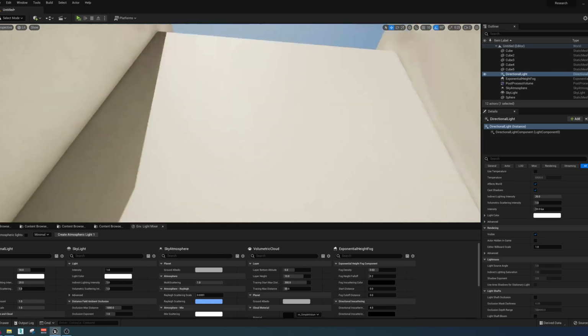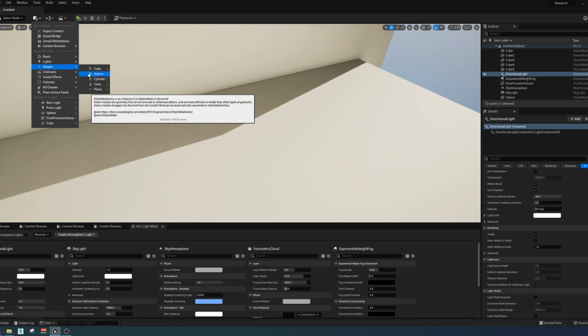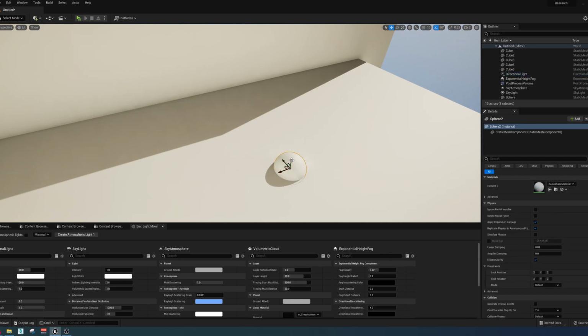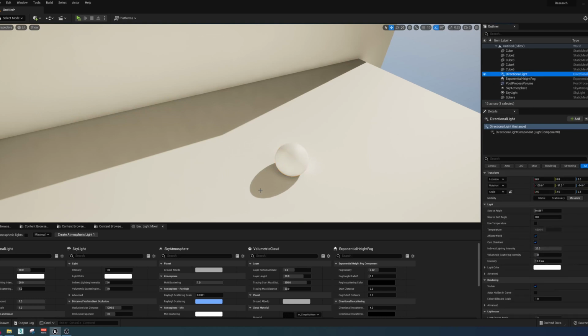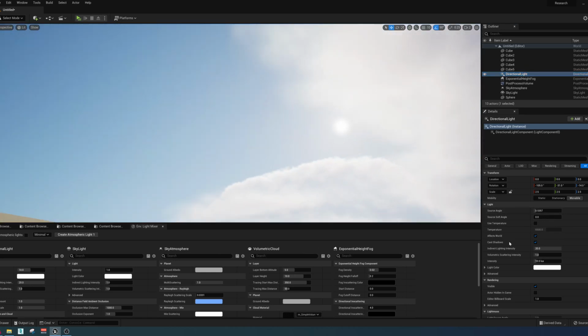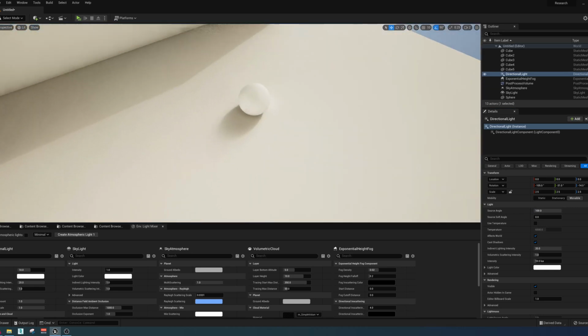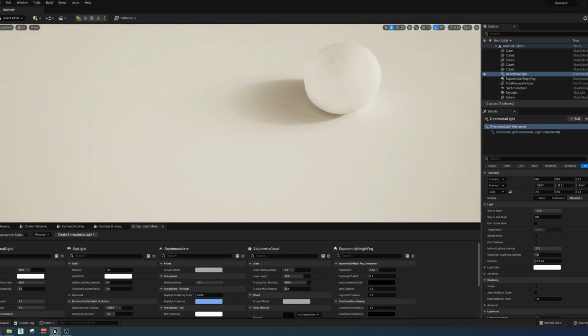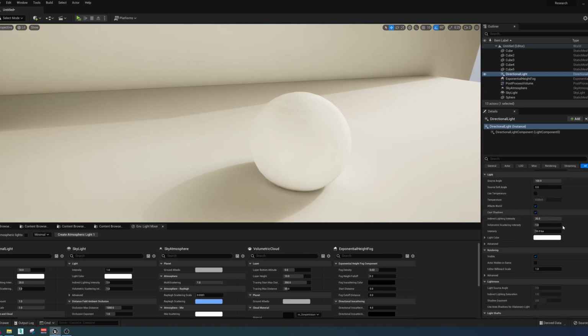If I go here and grab just a shape, get a sphere, and now we have the sun, and select our sun, and you see very harsh shadows. But if you want to make the sun bigger, if I look in the sun here, you can make the sun bigger with source angle. For example, you can make it 100, and now you have a very big sun. And if you notice, our shadows became softer. No, again, not the result that we want, because you see here we have jagged shadows.